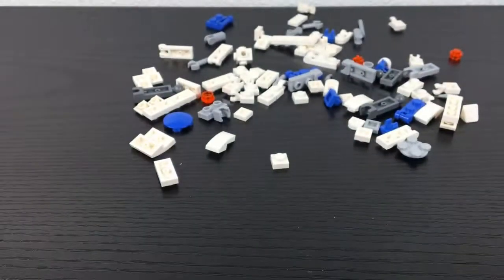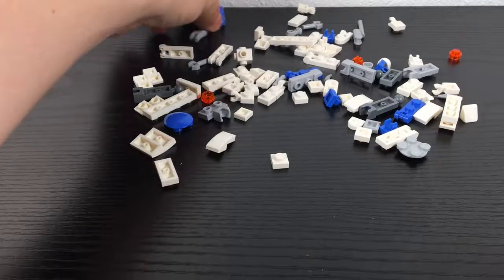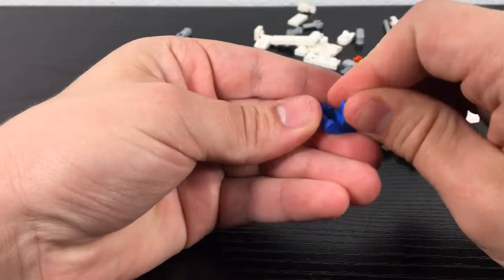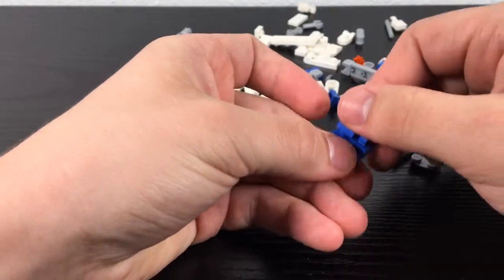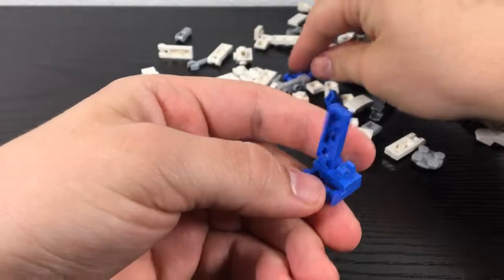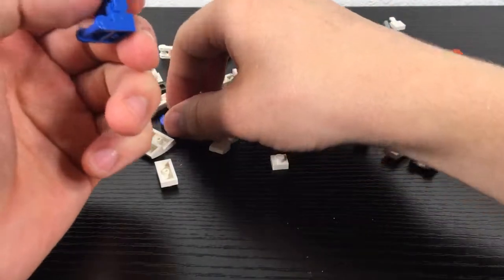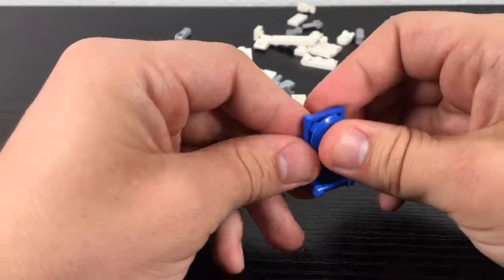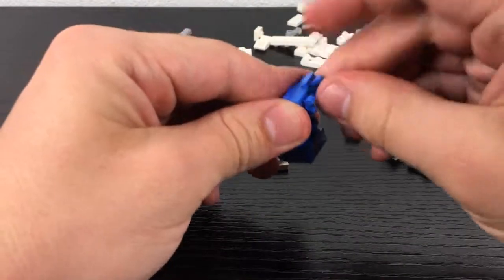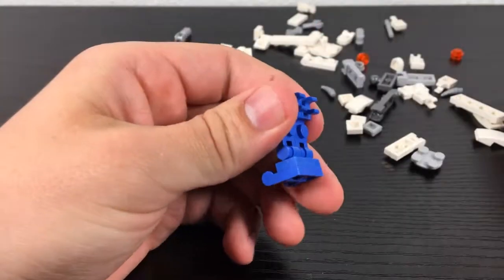Now we have to create the internal mechanism that the head rests on. So that is going to start with a 1x2 plate, topped off by two 1x1 clip pieces. On top of those is going to go two 1x2 plates with the round tile to stick them together. Another pair of 1x1 clips. So here's what we should be looking at right now.